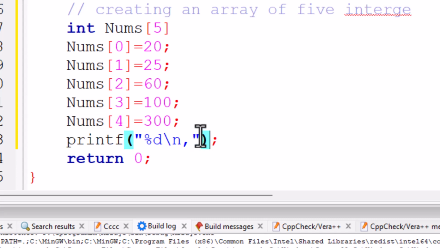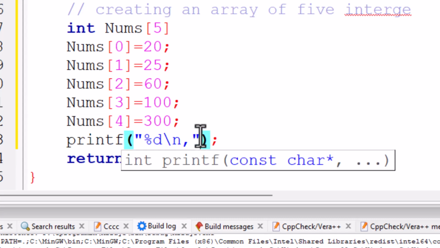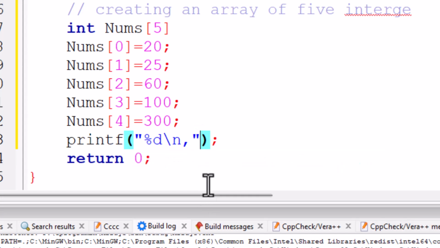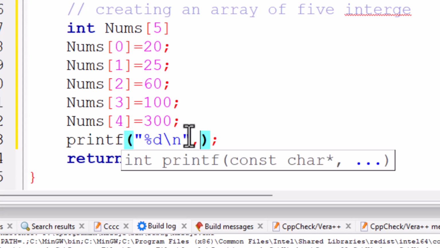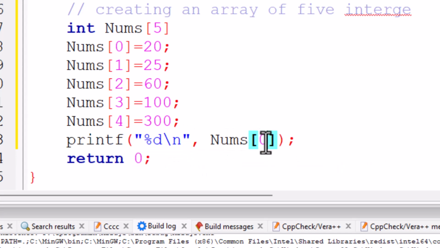I need a comma here, not there, not even here, I made a mistake, it should be here, and then my nums there, so I can have the 0 here.